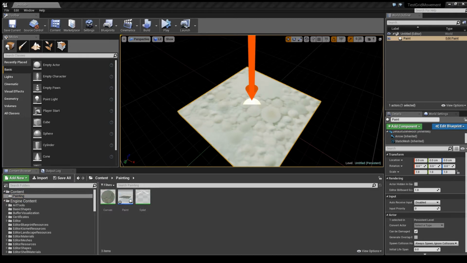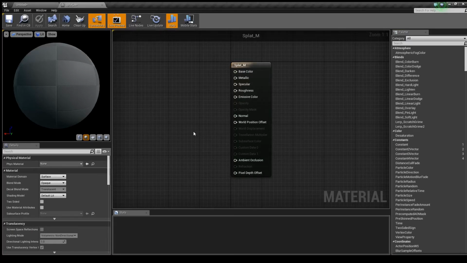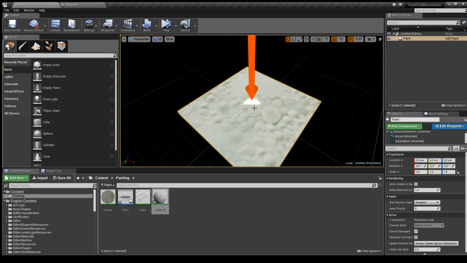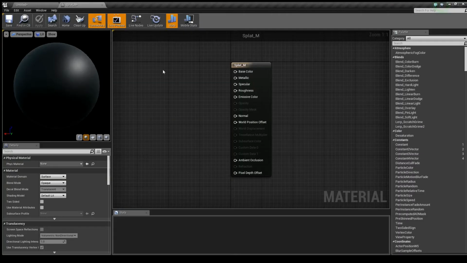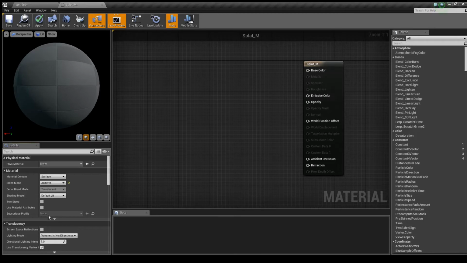The first material is going to be our splat material. So I'll just call it splat. I've just got M because I've already made one before. And this is just going to be an empty new material. So this is going to be our little thing that we paint with onto our mesh. What we're going to do is set some material properties here on the left. First of all, the blend mode we want to set to additive, and the shading mode we can set to unlit, since we won't be needing any of the other outputs.